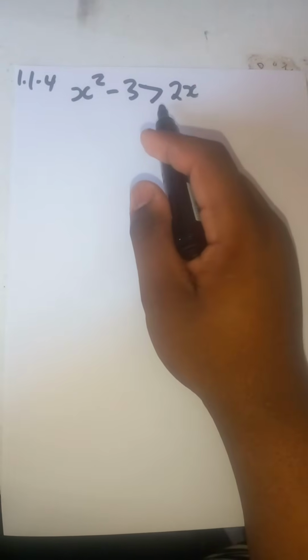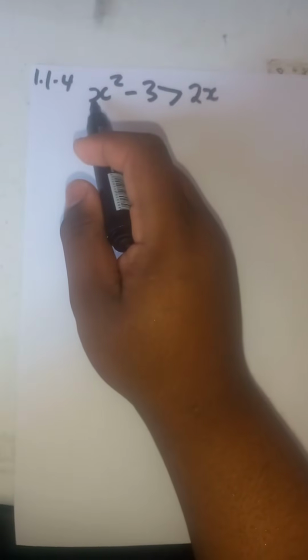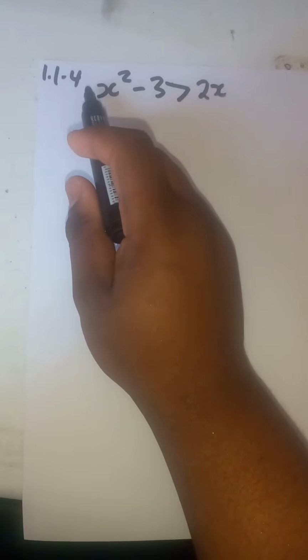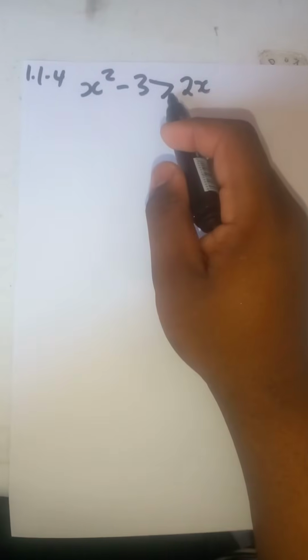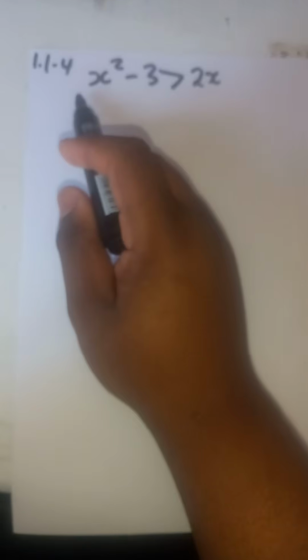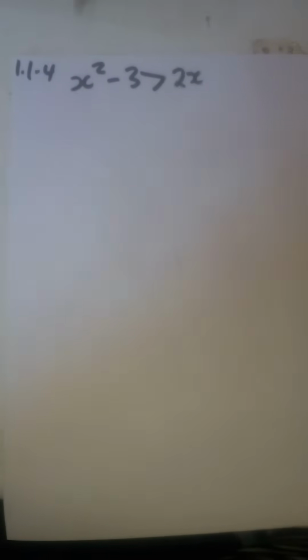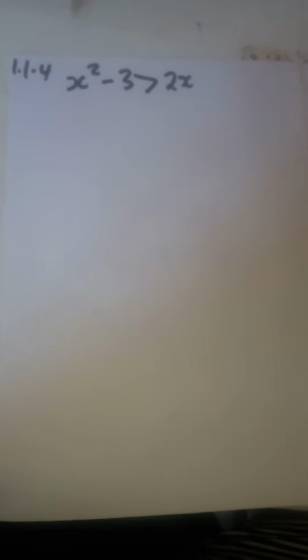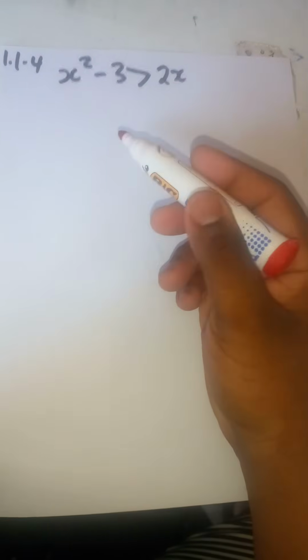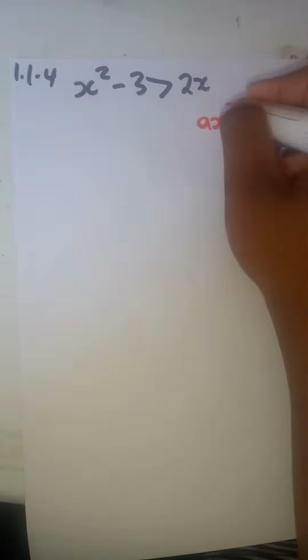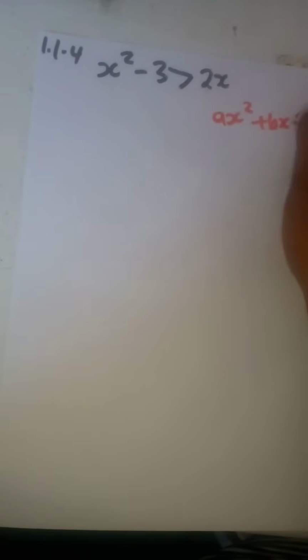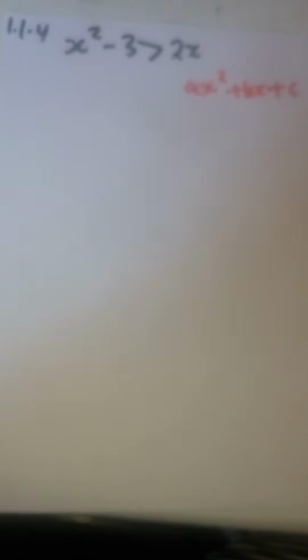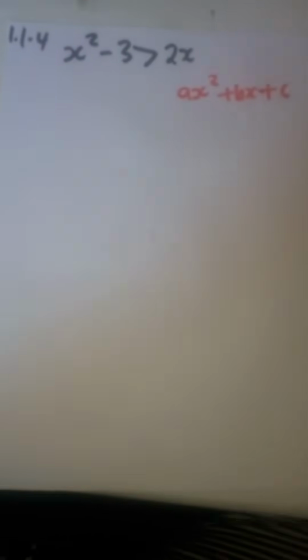But let's check something there. The value of a is positive, so we are allowed to do so. There are cases whereby a is negative and you have greater than, whereby you'll have to make the value of a positive, but I will show you after this question. So now, we have a small problem. This equation is not in the form of ax squared plus bx plus c. This is what you must follow: ax squared plus bx plus c. This is the form on how we must represent our quadratic equations.